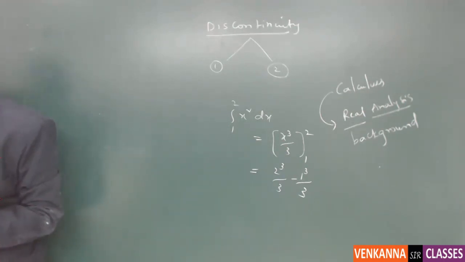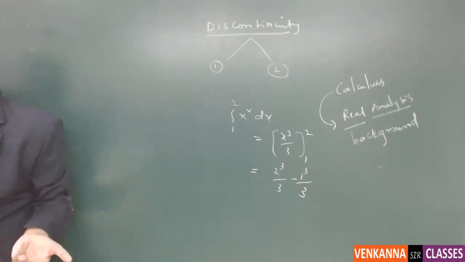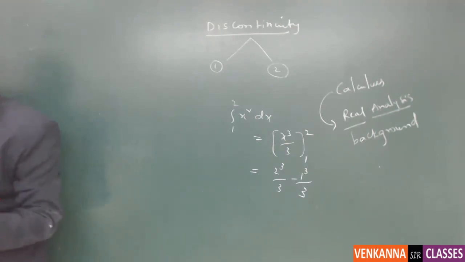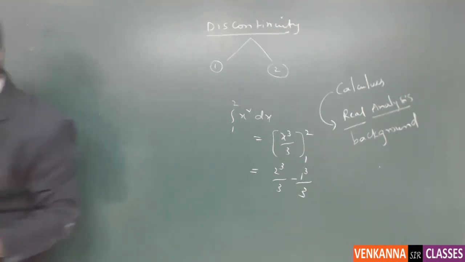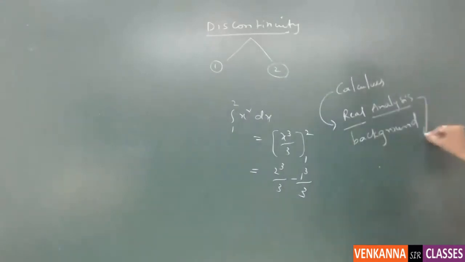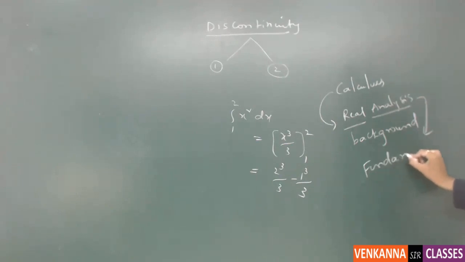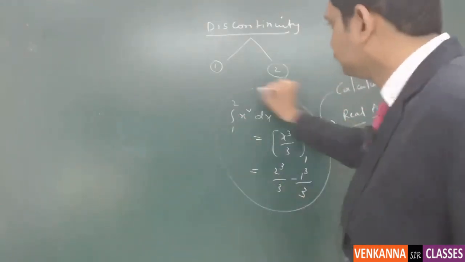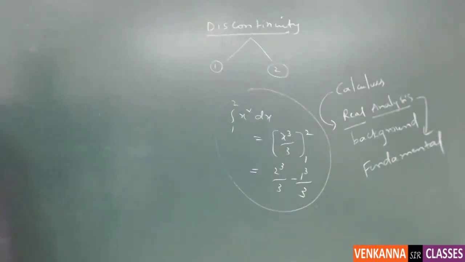Are you getting the logic? If I say integral 0 to pi by 2 sin x dx, you simply say it is minus cos x and apply the limits 0 to pi by 2. Why should we do like that? Any guesses from anyone? The thing here is, in real analysis, while doing the concept of Riemann integrability, we will learn the fundamental theorem of calculus, or fundamental theorem of integral calculus. There you will encounter this problem: why should we apply the limits and why in this way only?